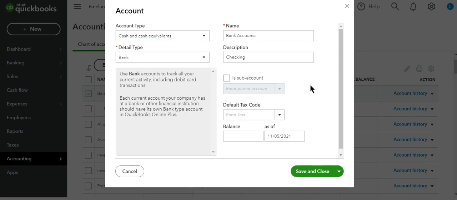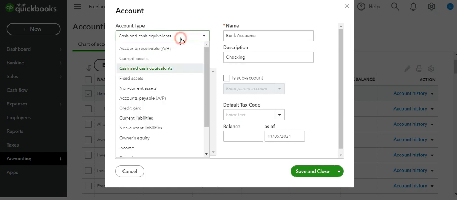Okay guys, let's continue. When I checked the chart of accounts, there's no account type named bank. If you check here under account type, we only have cash and cash equivalents.